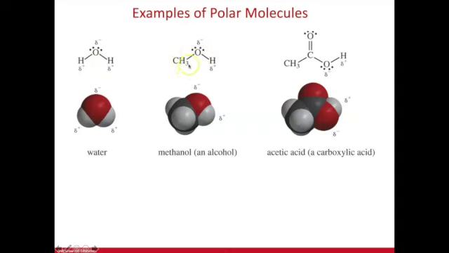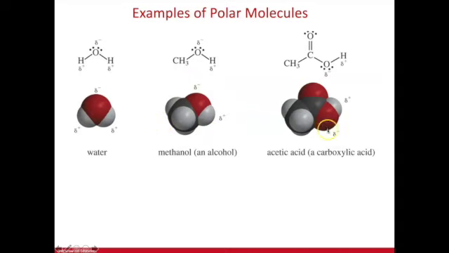Methanol is an example of this. CH3 is nonpolar, but just having the OH group attached to CH3 allows this molecule to be soluble in water because it has that polar bond with the partial positive and partial negative on there. This can attract to water molecules and then be surrounded by water molecules and be soluble in water.